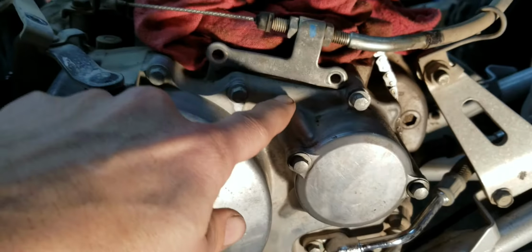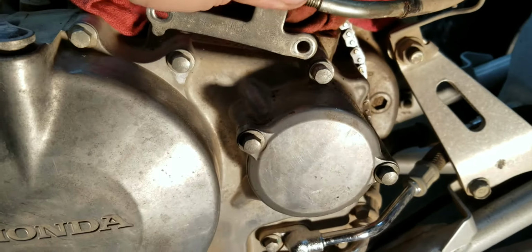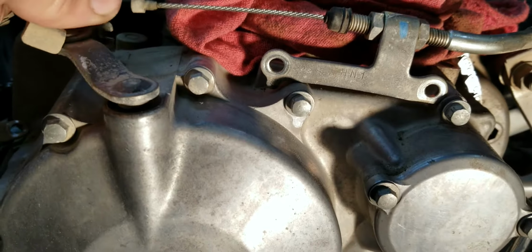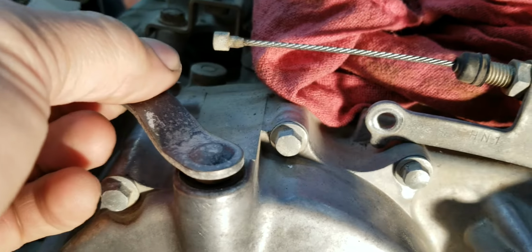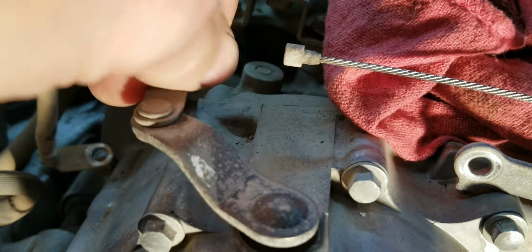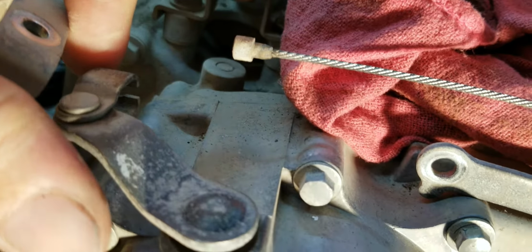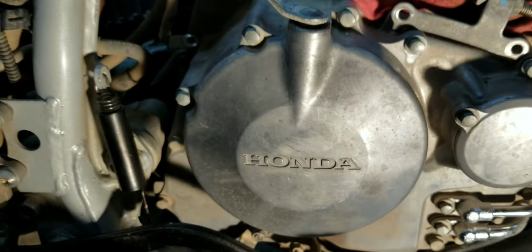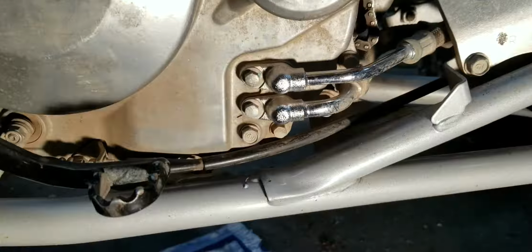So I took this clutch bracket, undid these two bolts, the bracket comes off, you have a little swivel here, get my finger out of the way, and then you can put that inside there or take it out, however you got to do it. Next we're going to take the oil lines off, and then we're going to take the reverser.